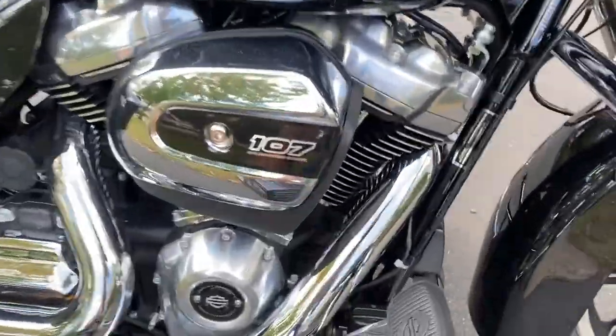So I finally got this in the mail. A long story. You've seen already in the beginning how I tried to find a Harley part. Harley messed up, took my money, gave me a credit, whatever. I finally wound up getting Arlen Ness, got it from RevZilla. The whole thing with credit was less than $100. So I'm going to be putting that one in, finally completing the stage one upgrade. Stage one includes air coming in, hot and noisy air going out, and of course the motor that does all the magic, turning that air and gas into power.